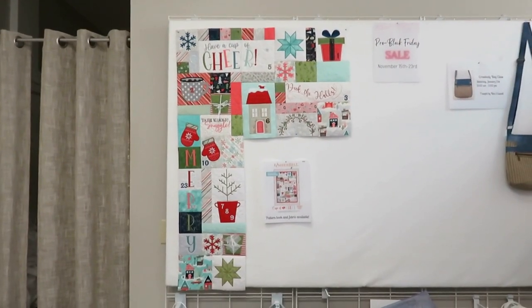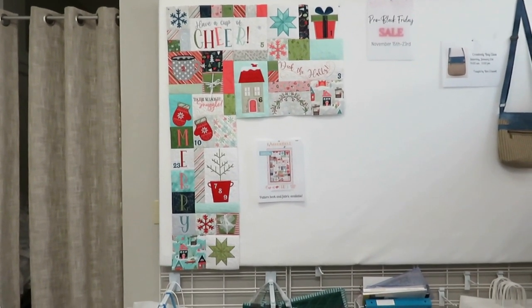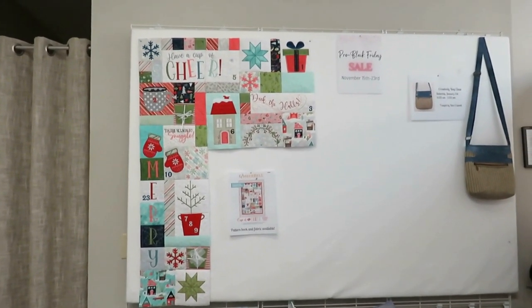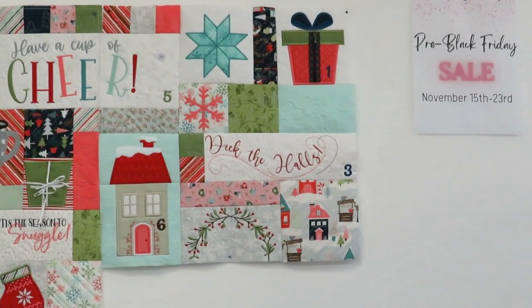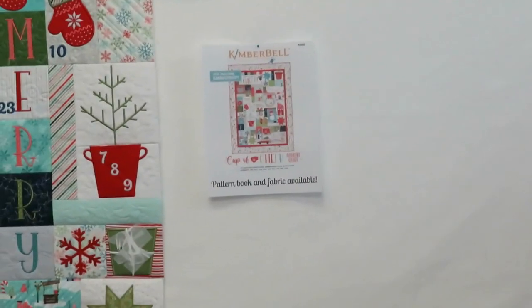Okay, here's our quilt so far. We've got 1, 2, 3 on the sides and 4 and 5 that I've just put up. Let me zoom in a little closer and you can see the one we just finished, the deck the halls. And all we have left is number 5 and 6 to fill in our space down here and then do the borders. And we will be finished.